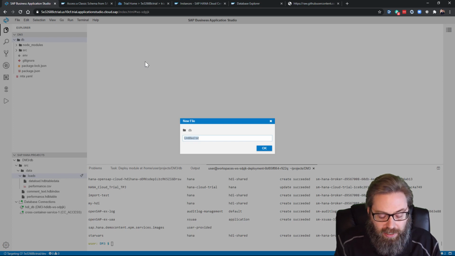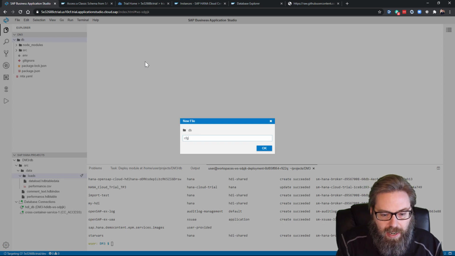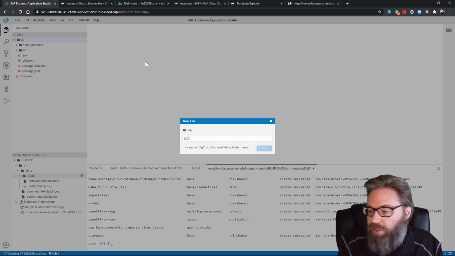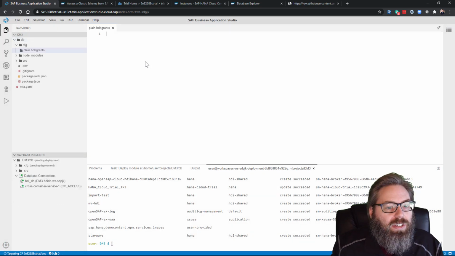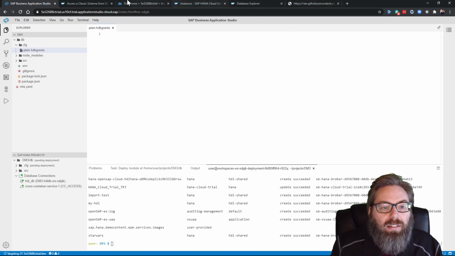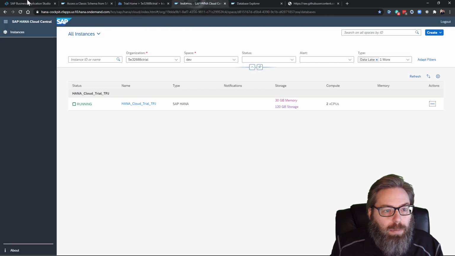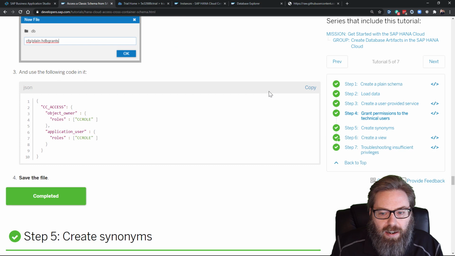That's why it's put in a separate folder, CFG for configuration. So we don't have a CFG folder, so we'll go ahead and create it as we create this first file. I'll name it plain.hdbgrants. And this is going to be a file that's going to allow us to tell it what to grant when we do a deployment.